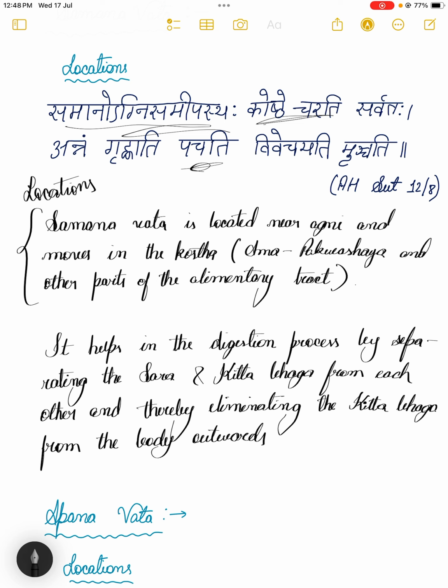Now, we all know that after digestion of the food, there is the formation of two parts: first is the Sarbhag and the second is the Kittbhag. Now this Sarbhag is nothing but the essence of the food or the nutrient portion which is required for the body, and thus it is absorbed. And Kittbhag is the waste product or the roughage of the food particle which is not required for the body and has to be eliminated. So this separation of the Sarbhag and Kittbhag from the Anna or the food is done by Saman Vayu. And how is it done? It is done with the help of Pachan Shakti, that is Pachati, and these are the functions of Saman Vat or Saman Vayu. Thus we have known about the location and function of Saman Vayu.